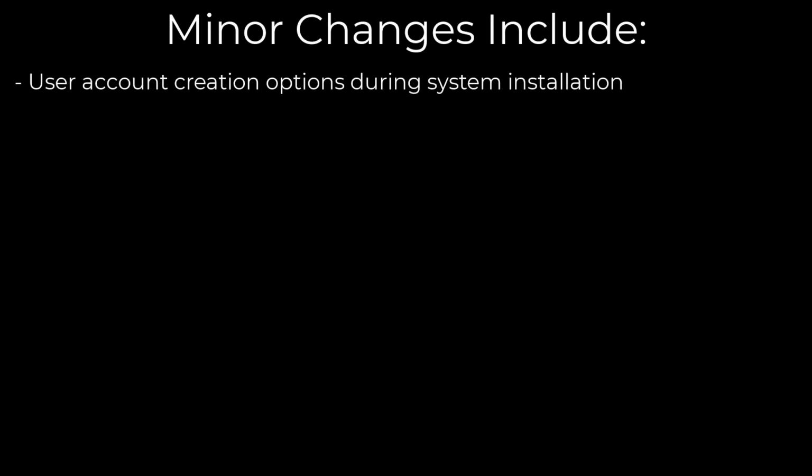We also have a range of minor changes, including adding the ability to create new user accounts during the system installation process. We've also filtered data type lists across the admin tool to only present those data types currently being monitored by a Statseeker server. So just like the report list in the console, as your server begins monitoring new types of hardware, these lists will dynamically expand, offering additional options for that new hardware.